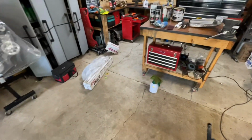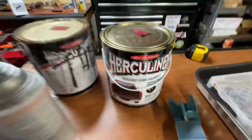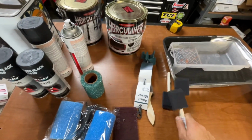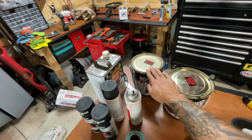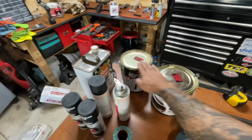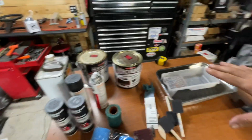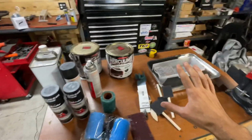Herculiner truck. What is it? Truck bed liner. That's what it is. There you go, that right there. So I bought a kit of this. Comes with a brush. I got some extra brushes here, rollers. I got an extra roller left over, and I got an extra half a can of this stuff from when I did the trunk of my Impala. So I plan on using that up, and then all of this because I figure that it's going to be a little bit more to do both the trunk area and the floor pan area.